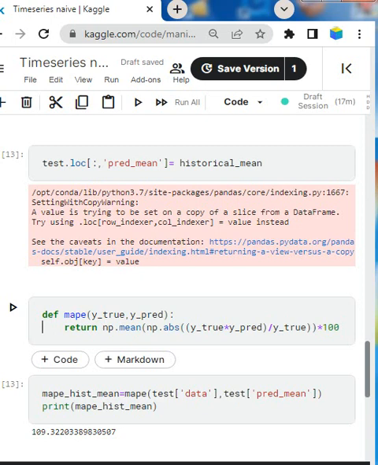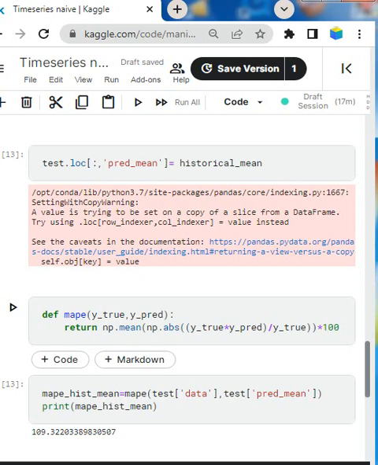I have already discussed mean squared error, mean absolute percentage error, and others. If you don't know, I have described each and every one of these metrics in detail, so you can watch my video.